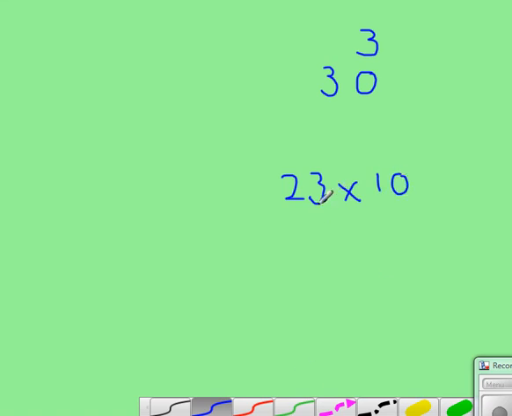Let's start looking at our 3. Our 3 is going to get 10 times bigger, so it's got to go to the next column or next bedroom, and we put a naught to make certain it doesn't creep back. Then we've got our 2 tens, and our 2 tens also, because they get bigger, have got to go into the next column or next bedroom, so they become hundreds. Here's another one up here. Supposing we've got something like this. This is a harder one.